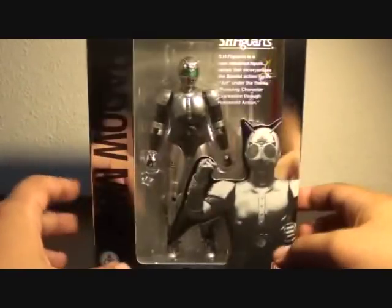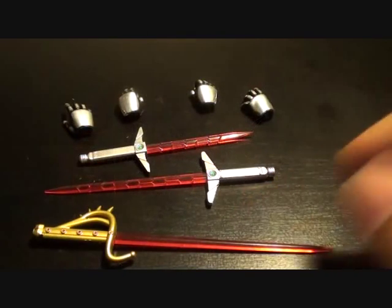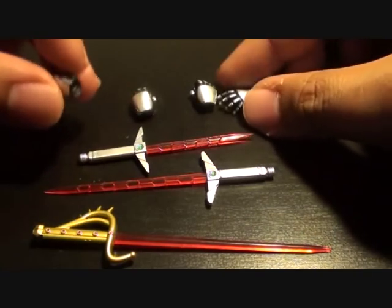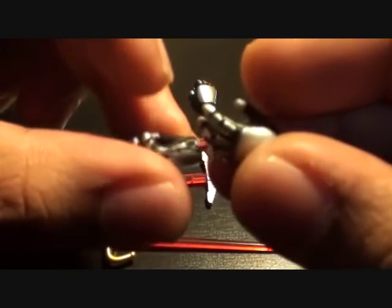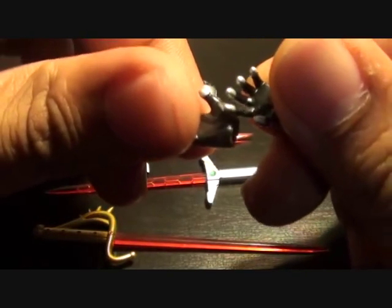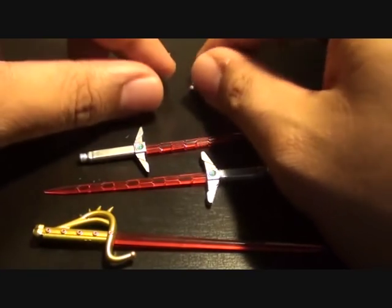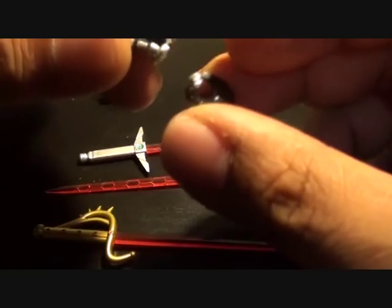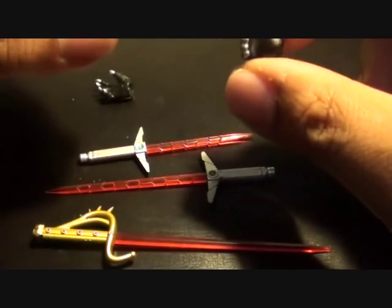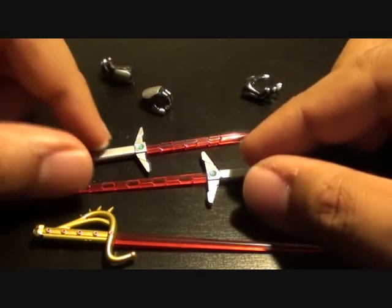Let's open the box and let's see Mask Rider Shadow Moon. So we have here accessories for Shadow Moon. We have two open hands, painted in silver until the tips of the fingers, just like on the show, and two holding hands. There are grooves again in the middle, so it will help in holding the accessory, these swords basically.